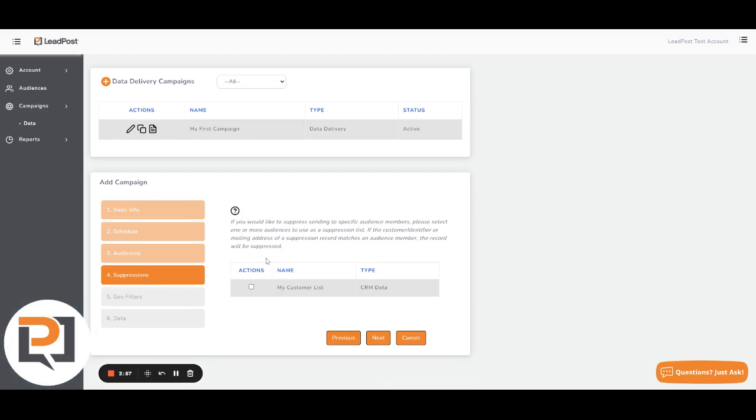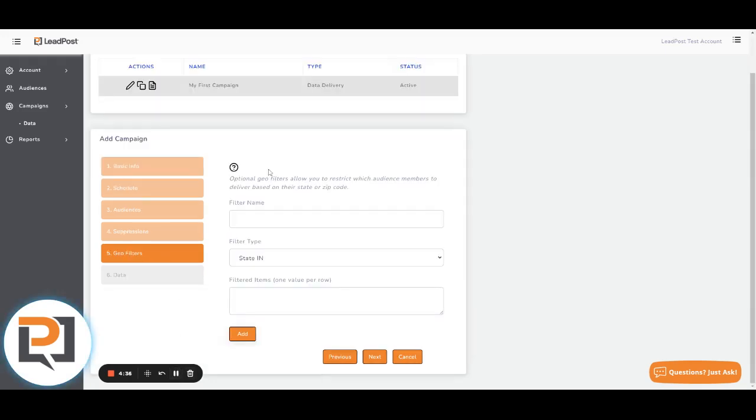For suppressions, we do support the ability to suppress against existing customers. That can be based on their email addresses, or it could be based on their name and mailing address, what we call CRM data. In our audiences module, we'll review how to create new audiences and upload data into the system. For my particular campaign, I'm going to select my customer list, which is CRM data or their names of addresses I've uploaded into the system. It should be noted also suppressions are completely optional, but the advantage of a suppression is if you already have that customer, it'll avoid you actually having to purchase that record again.